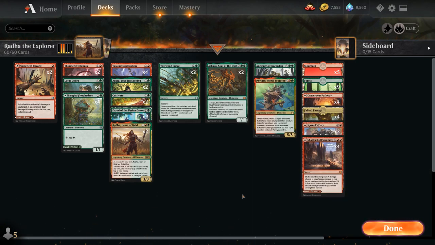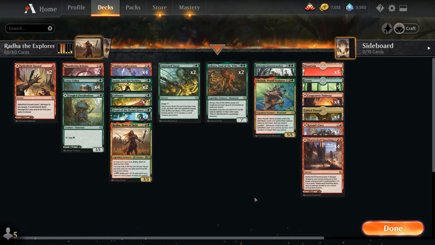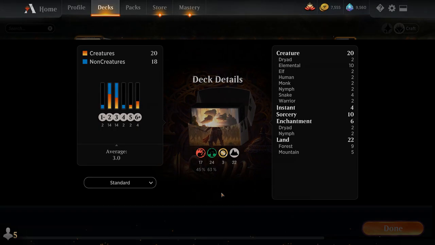And yeah, we've got plenty of other dual-faced cards here, as we mentioned, the Florahedron and Hazard, which we can also play as lands, so roughly half of our deck is lands if we want to. So yeah, that's our deck, now let's jump into some games and see how the deck does.